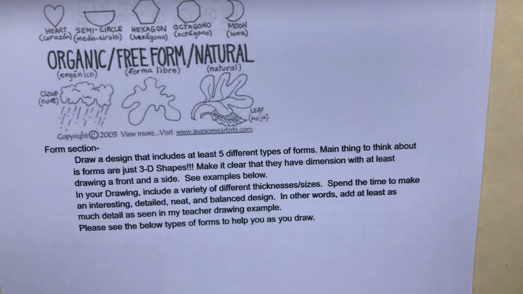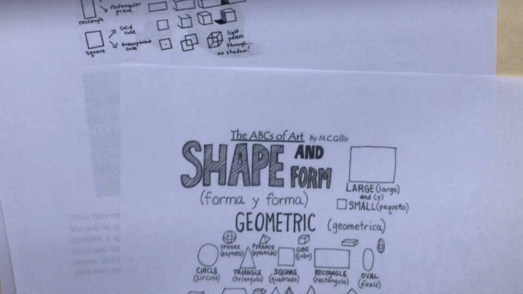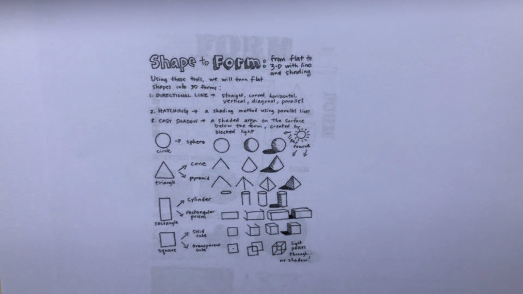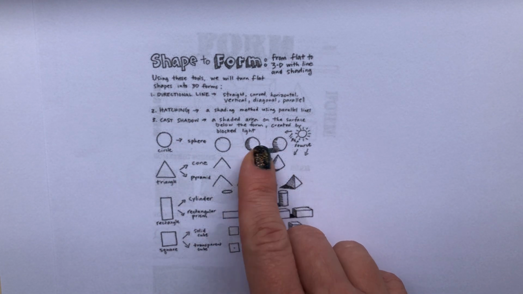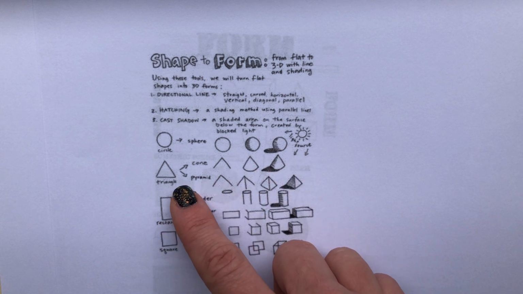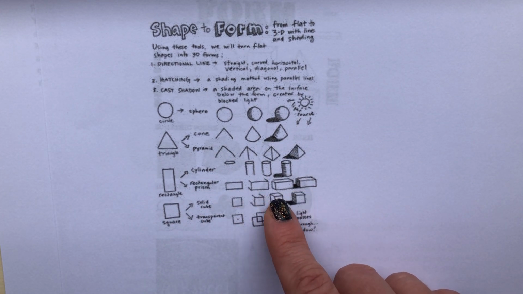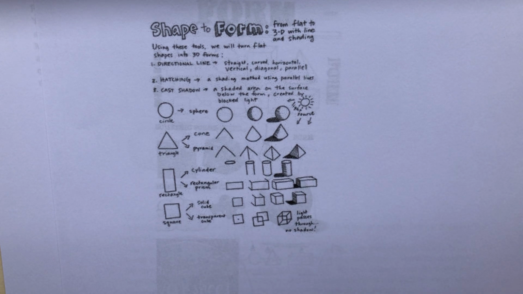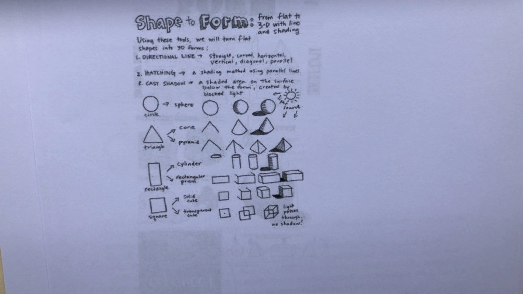So let's just look a little bit, and I'm sure I have an example. Yeah, this goes into how you turn a shape more into a form. So if you're like, what in the world do I do? You can look at this. I'm sure there's other examples on the internet. This kind of takes you step by step. Of course, y'all know how to draw a box. You've drawn a box in 3D. We've been working forever on that. So you probably feel pretty good about that.